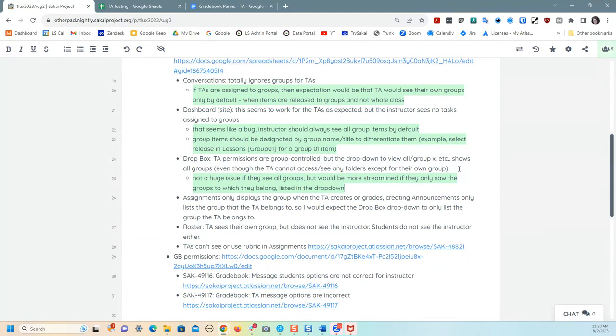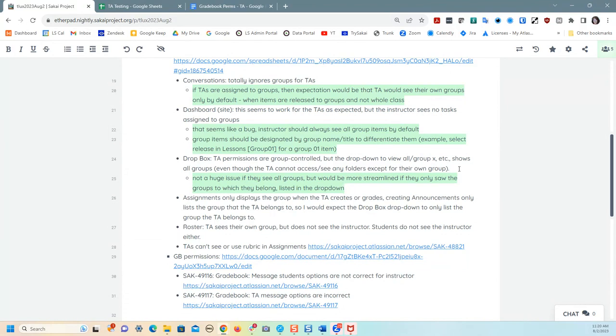Well, I would think if the dropdown menu only shows the groups to which the TA belongs, so if the TA is assigned to group A, but they're not assigned to, like, section 1, which has people from A, B, C, and D in it, if they select group A, they're only going to get their people, right? If they selected group 1, they could either get an incomplete list or get people that they're not assigned to. So I think if they had access to both, group 1 and team A, then they could see the entire group 1, or they could see team A.